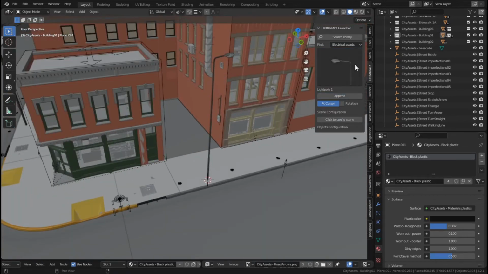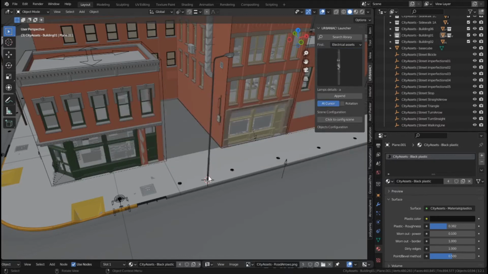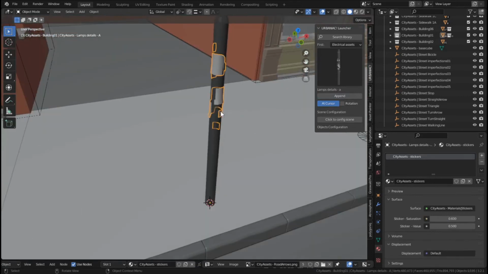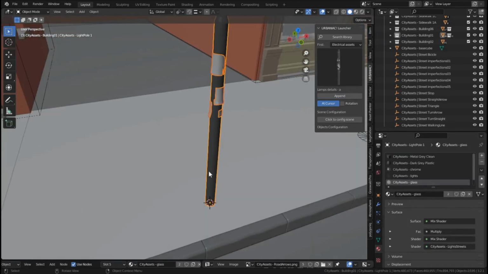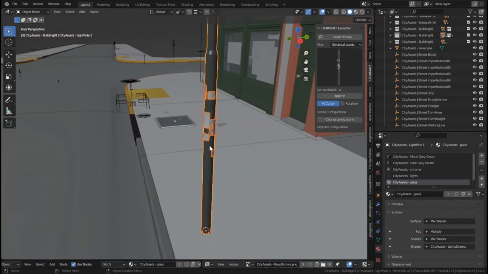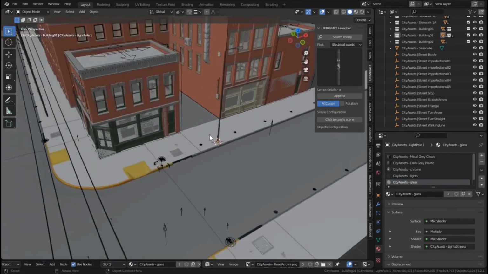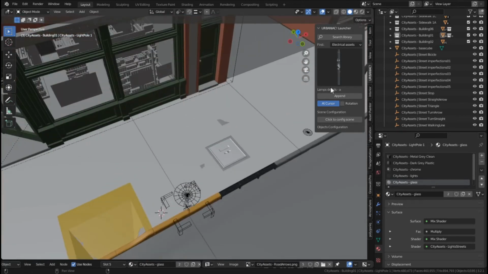I will add a light pole over here. Okay, this one came with some decals detail, so in the same spot both of these elements have the same origin point. So you have some stickers over it, and I will add a traffic light, the big one.